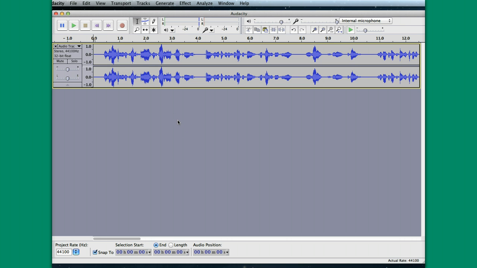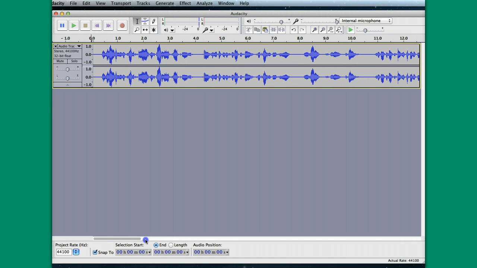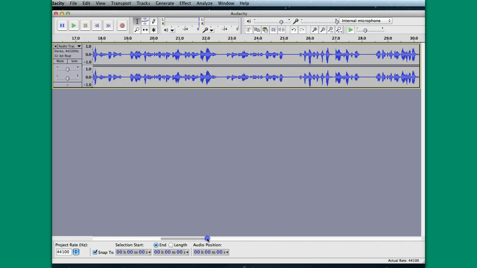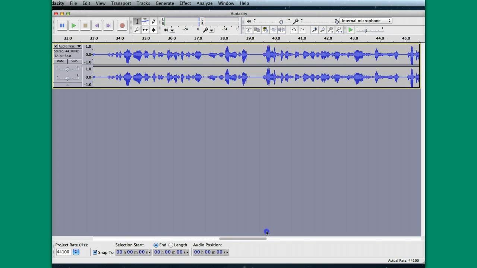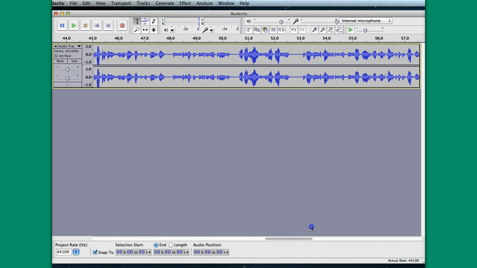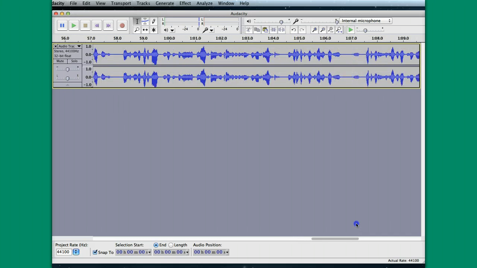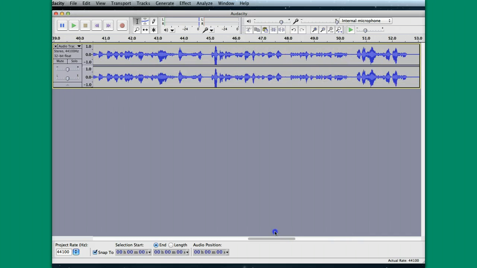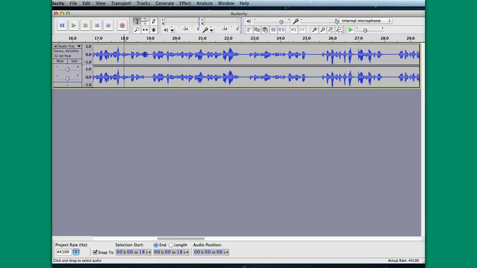You can also use the shortcut for cut if you'd like to do that. And I can do this in a number of different places. I can move my slider and see where I might have various pauses. I don't have too many in here, but there might be some stuff that you want to remove. You can also do a playback. You can click in any spot on this timeline and then hit play.